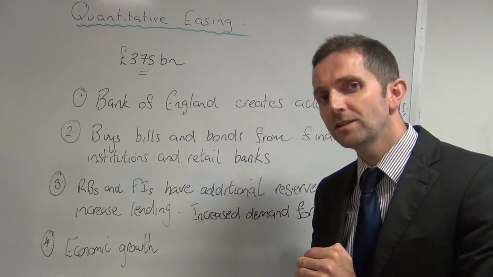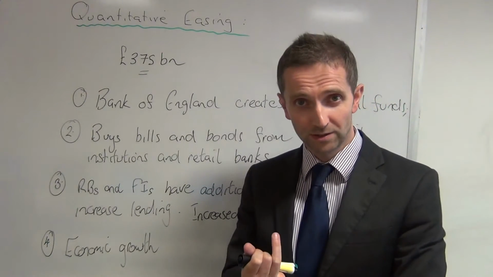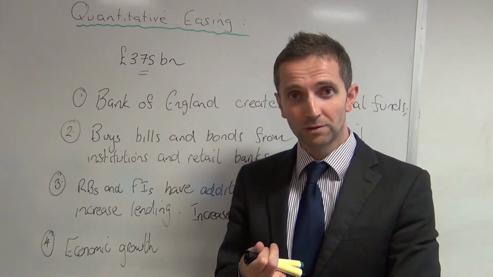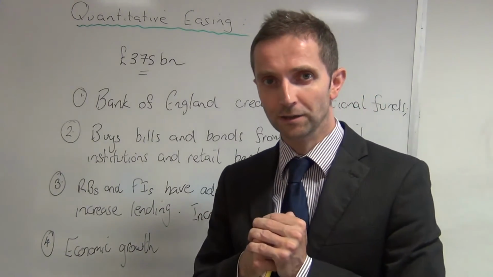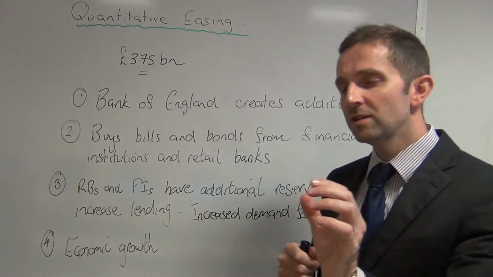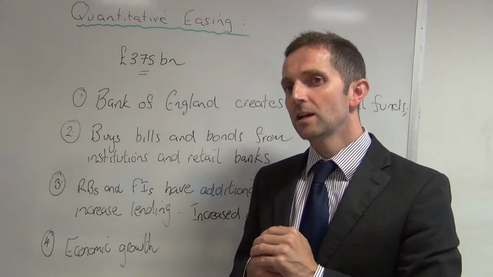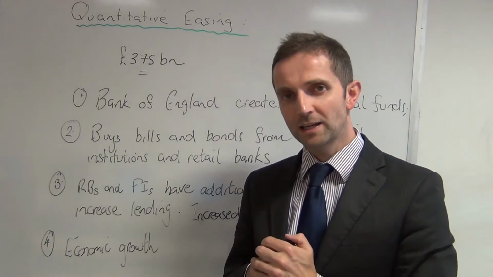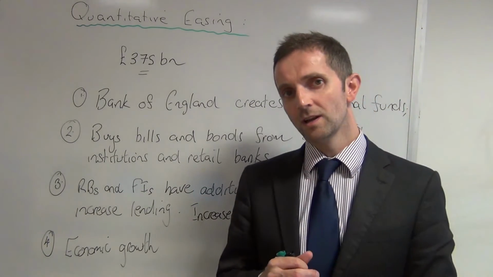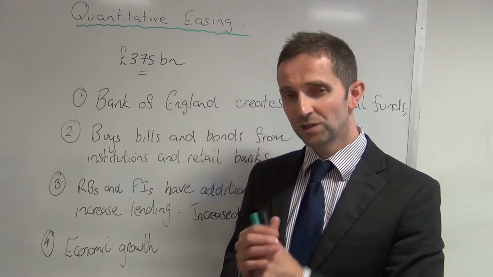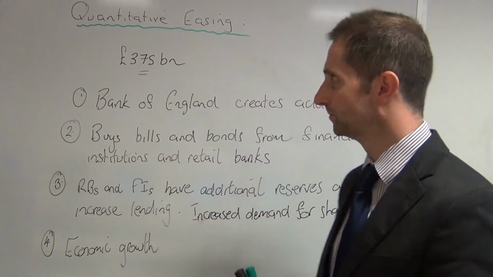Quantitative easing has been used by the European Central Bank, the Federal Reserve Bank, and of course our own central bank, the Bank of England. I want today to explain simply the mechanism and the mechanics behind quantitative easing, and then in future videos I shall look at the problems associated with quantitative easing.